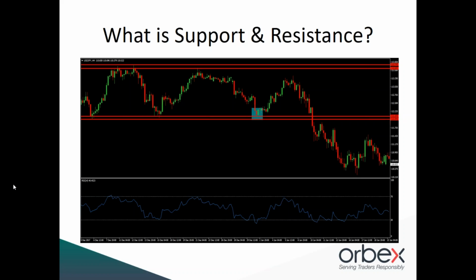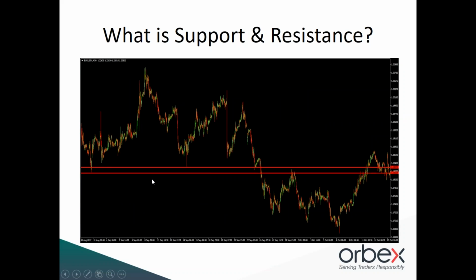And one of the best ways I find with trading support and resistance is using the retest of broken support and resistance levels to enter trading positions. Okay, so we know that once support is broken, it can become resistance, and we know that once resistance is broken, it can become support. And this is a dynamic which we can exploit to our advantage, and it's particularly useful in trending markets. So let's take a look at an example.